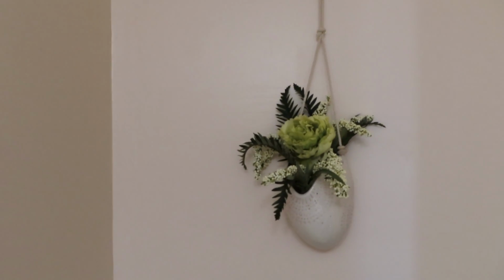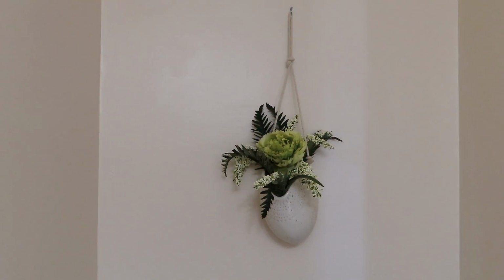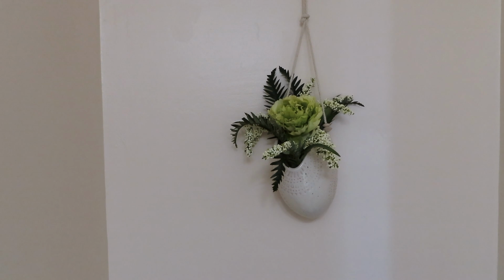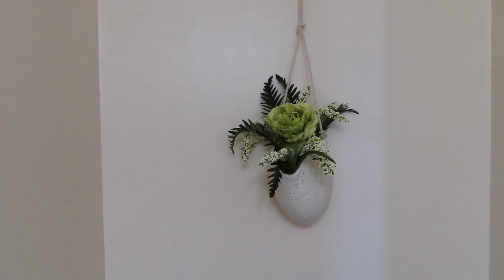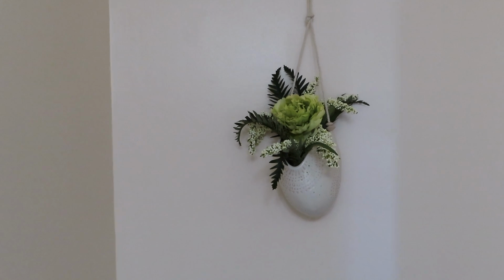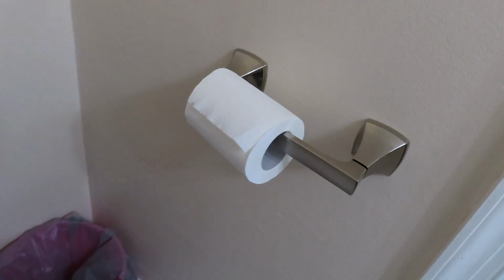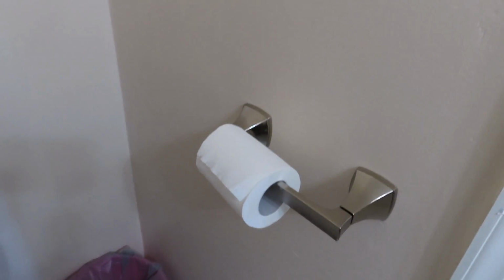This was a birthday gift from a friend. She made it at the time when I was remodeling the bathroom. I really like it. The finished color is nice, a nice pop. Really looks good in here. I like it too because you can change out the flowers whenever you want to get a new look in here. The toilet paper holder is also satin nickel, and that is from Home Depot.